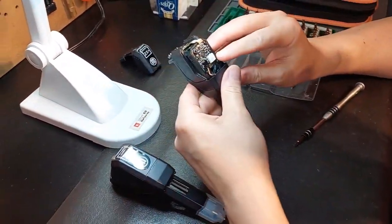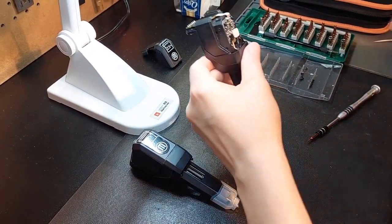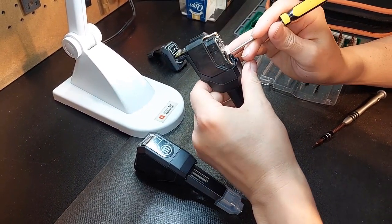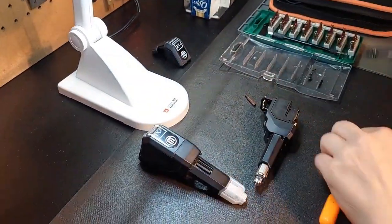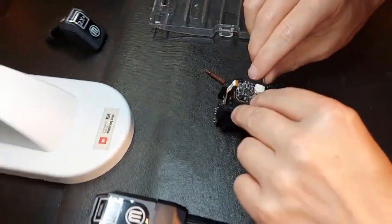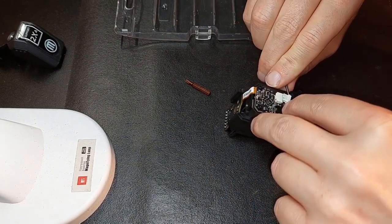Now we have our two connectors here that plug in, and what we want to do is carefully use a fine tip tool to come in here, and you want to release these two prongs on each side. Each one of these has that. So I'm going to show you how we do this. Lay the extruder like this, and I'm just going to come in here carefully. I'm going to release this, because we are not going to need it.